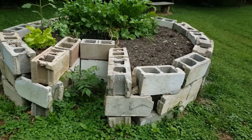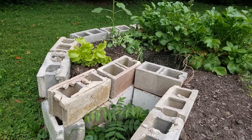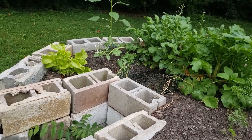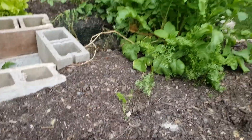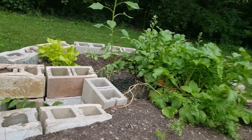This is the new bed — it's a keyhole garden. We actually started and got it finished late this year. Those are the radishes in there; actually some of those are ready to be harvested. Looks like that's a carrot there. Not everything germinated, but I am going to plant some more greens in here for a fall harvest.